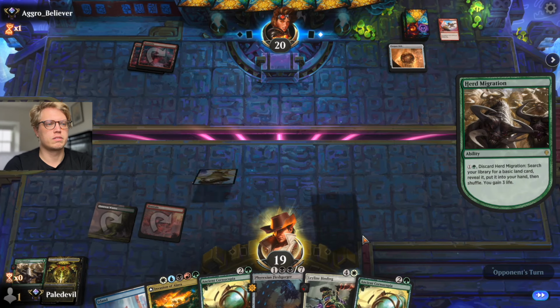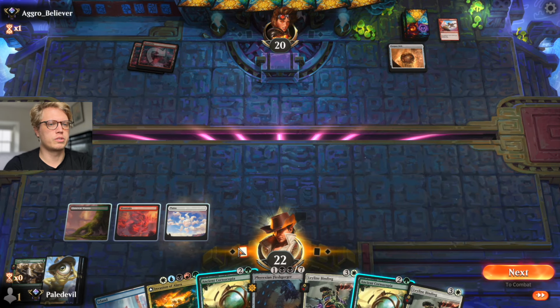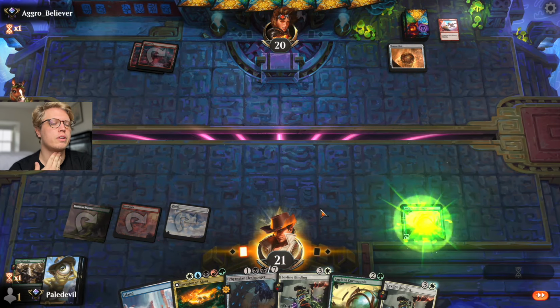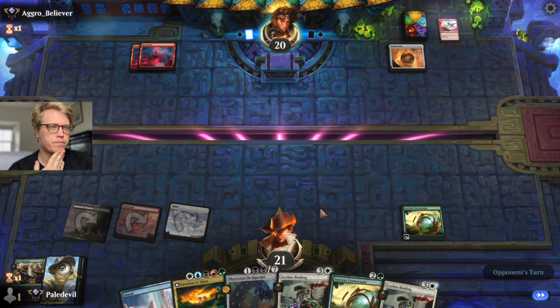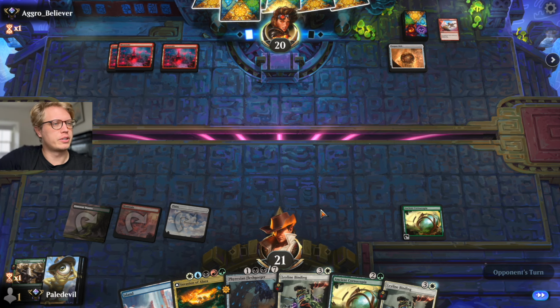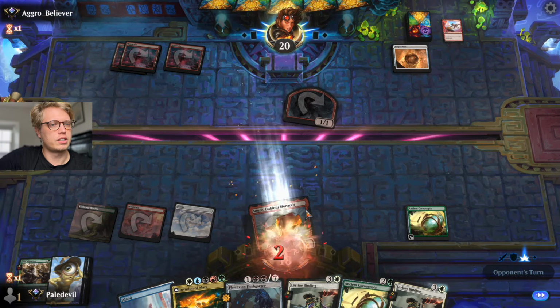Go white. You out, and then Ancient Cornucopia. So turn 4 we can go with Invasion of Alara. Okay. Well, it is playing new cards, so you gotta hand it to Aggro Believer. But for an Aggro Believer, you're not having a lot of... that's an aggro spell, I suppose. Maybe it's just Mono-Red with a bad starting hand. Who knows?